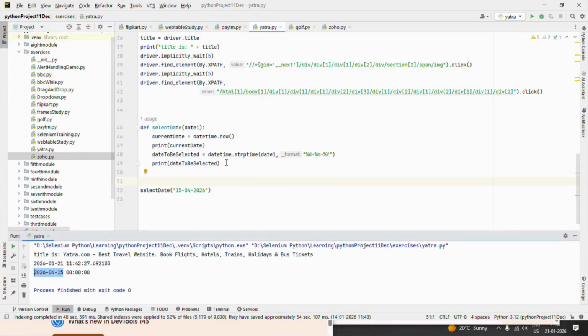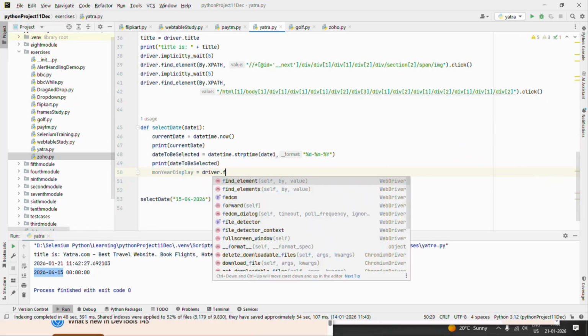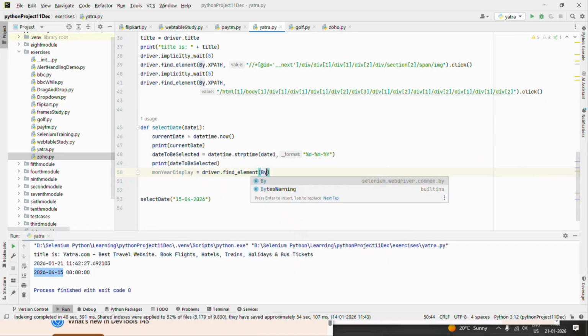Now, say month year display. Say driver.find_element by XPath, here.